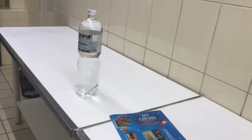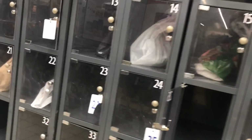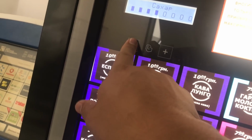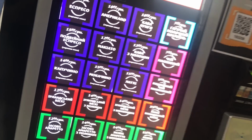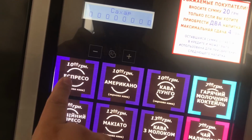I also like how there are all these tables right by the cashier so you can organize your stuff, and these lockers where you can lock up your things while you go shopping or other things you bought, because it's a very walkable city. Here's going to be my espresso. The confusing thing is if you choose espresso, it's going to be sweet. There's the sugar setting, but if you adjust it and then put money in, you have to adjust it again or it'll default. And this is the hryvnia. So it's 10 hryvnia, which is a little bit less than 50 cents. I think it's 40 cents. You see, adjust this, so I have to go back down to 0. Get an espresso.